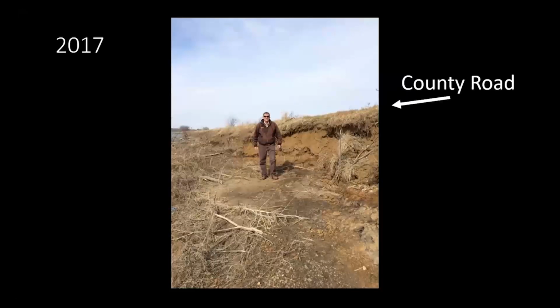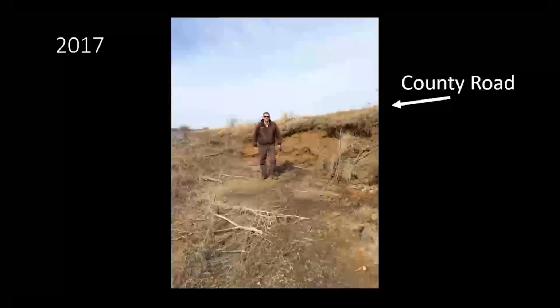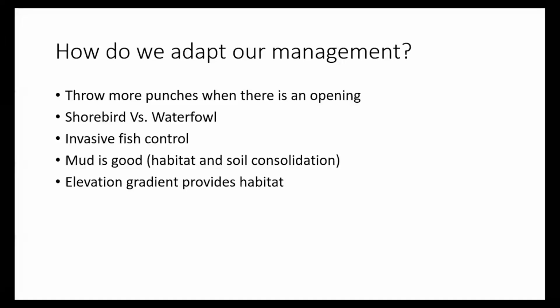And we also have a lot of public damage that is not owned by us. So if you've ever driven to Dixon Mounds Museum, you definitely don't want to slip a tire over the shoulder, or you might just fall into the water. So we see all this flooding damage.